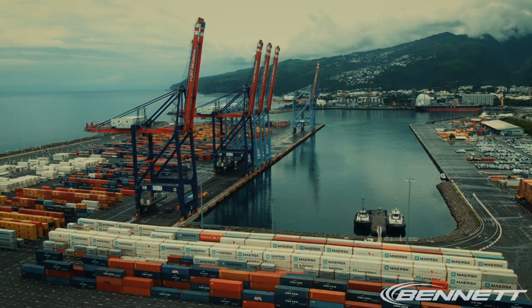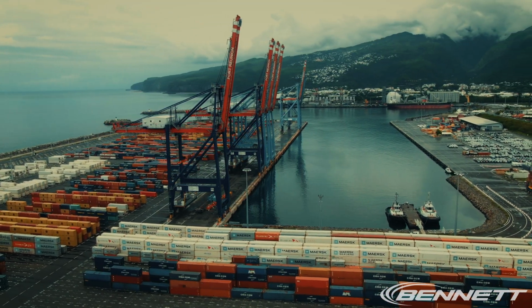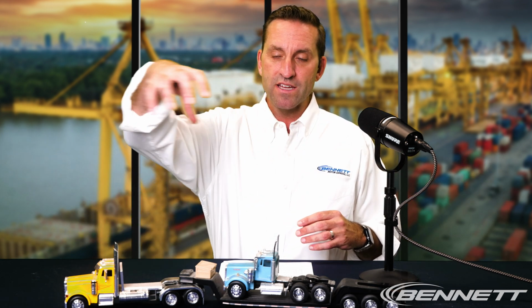Every day we've got 500,000 pound transformers moving in from the ports all across this country to power our infrastructure grid, being transported on giant 19-axle trailers and being heavy lifted with cranes that place them on the job site. You just don't know what goes into these projects when you look at it at the surface.